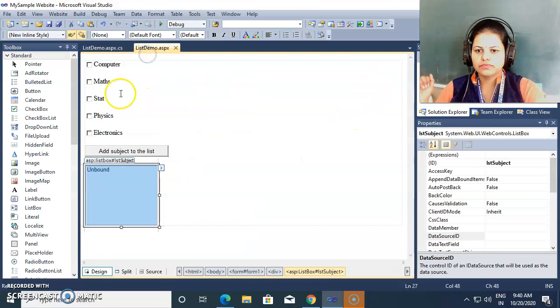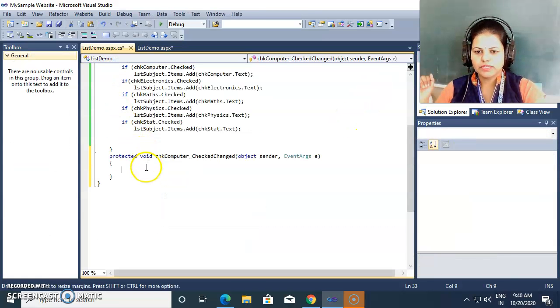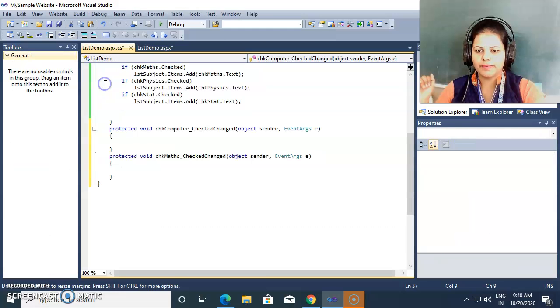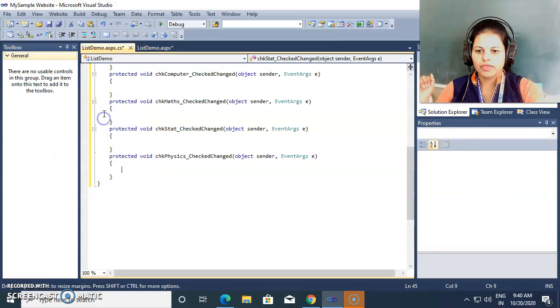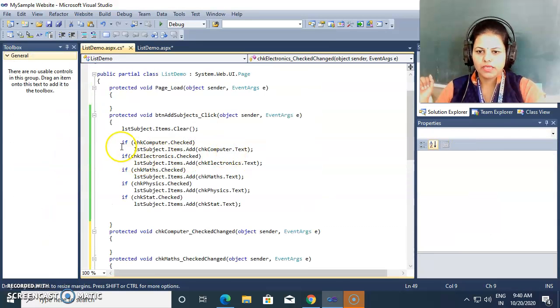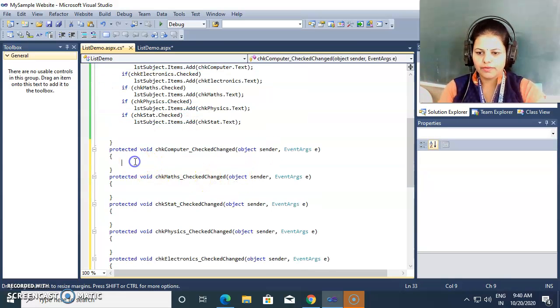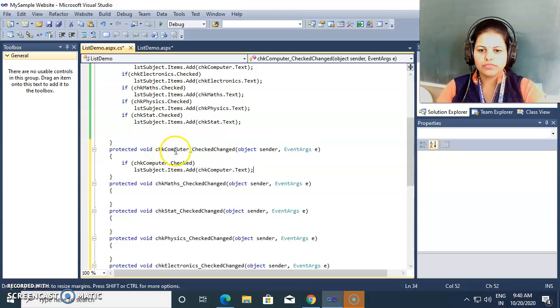So we need some extra functionality here, some checkbox events I am adding. Now this is the logic I need to add here. When the checkbox computer check status is changed, sometimes the user checks it, sometimes the user unchecks it.